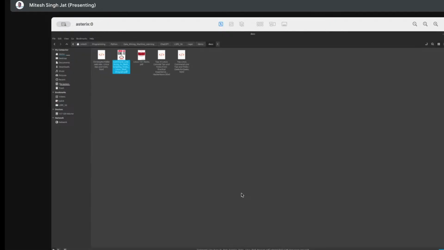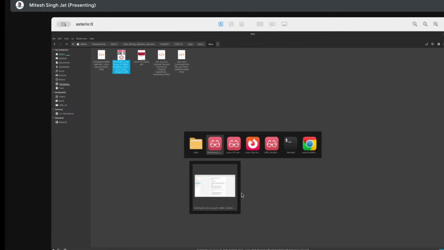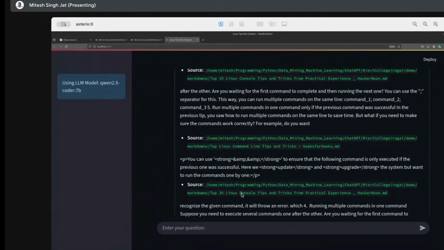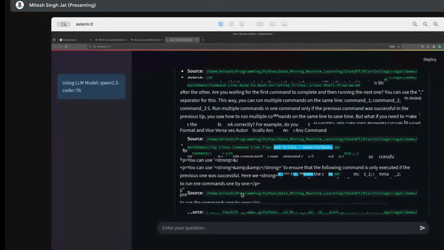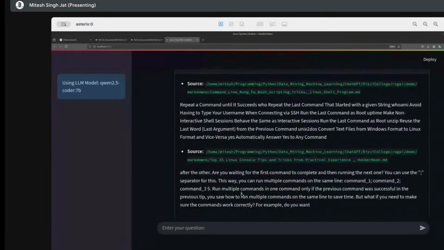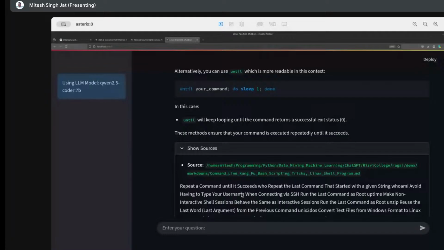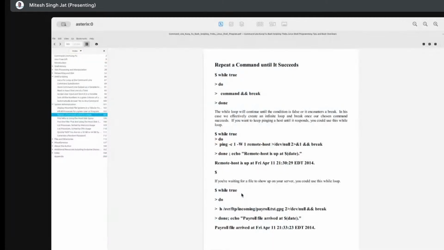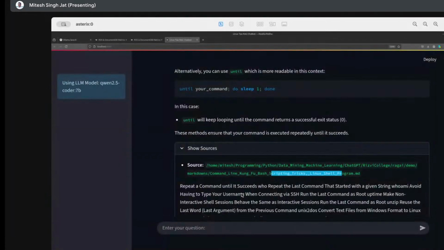Multiple files are there, but I have given only 5 so that we are sure. See, Geek for Geeks also it has read. And this is the hacker known. And the first one is tips and tricks from Linux script, which is this document. Tips and tricks, Bash.